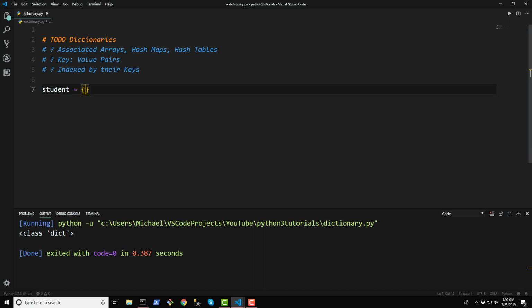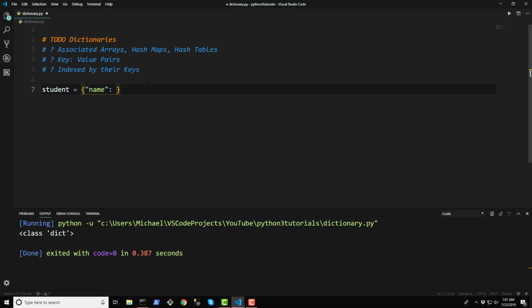If we're dealing with key value pairs, what are some things that we want to store based off the keys? The inputs are the keys and the outputs are the values. For this example with the student dictionary, we want to store some information like the name. The way we do that is we surround it by single quotes or double quotes, it doesn't really matter. I'm going to use double quotes, and then outside of the quotes you put a colon, and then the value.